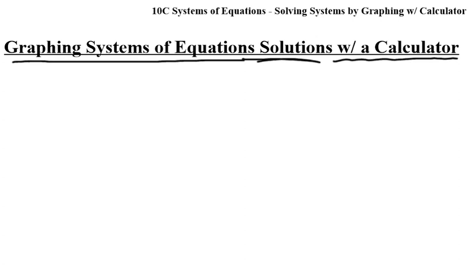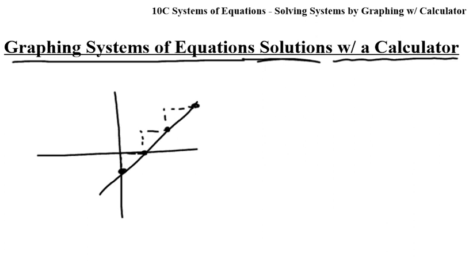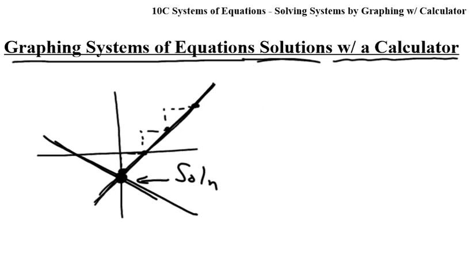We were introduced to the calculator and how it worked with lines last unit, to create a line on our calculator and identify the x and y intercepts. Now we're going to use our calculator the exact same way. Whereas last lesson we found the intercept and then moved to get the points for our line manually using our knowledge of slope-intercept equation, we're going to get this same line on our calculator. Then we'll get the second line on our calculator, and figure out how to identify that solution, which is the common point on each line, using the calculator.